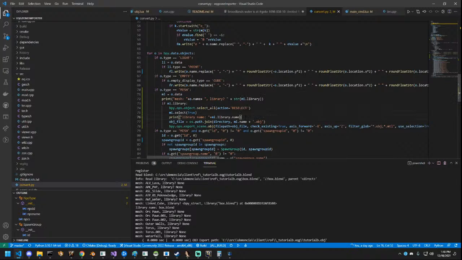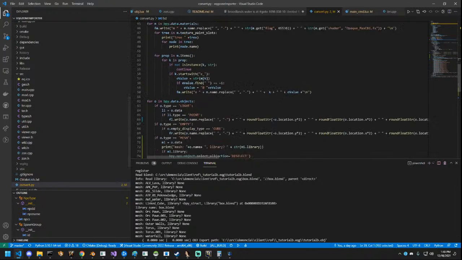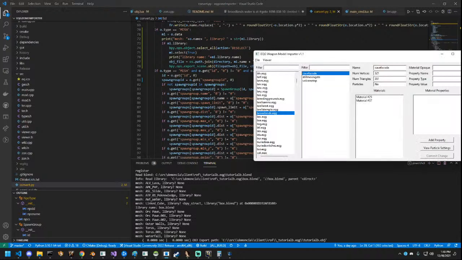I think this is it. I've got to get going, but I'm going to finish this later. Ultimately, I'm going to make the mod definition and instances work, and then I'm going to start loading that into EQ Zone Exporter. What that'll let us do is essentially build out all of this data.